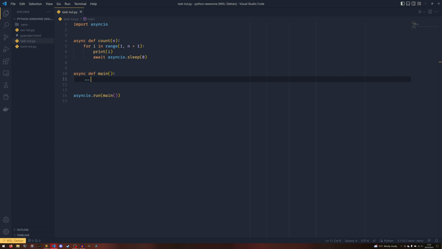So a task group is more or less what it sounds like, to be completely honest with you. It is a context manager that you can add tasks to, so you can append your task to this task group, and it will wait until all of these tasks are done before moving on to the next bit of code. If an error or multiple errors are encountered within the task group, it'll actually raise an exception group, which is kind of funny. It's almost the first thing to use exception groups itself.